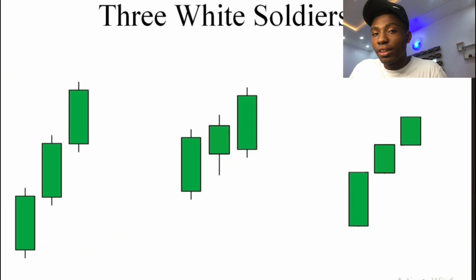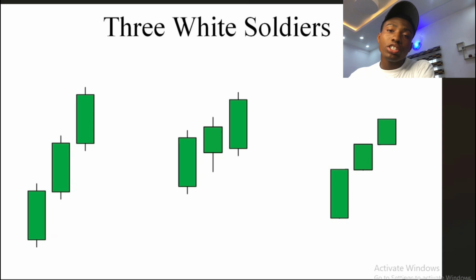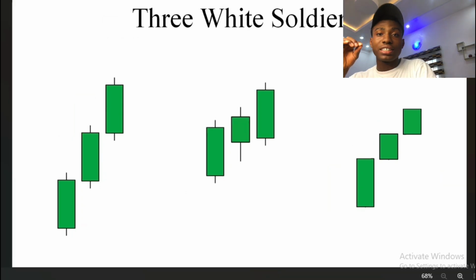Now as for the other ones, I was talking about a particular candlestick and how they shape and form, but in this particular one it's more about how a group of candlesticks form, which is like 3 candlesticks. Now if you're looking right here, this is actually the 3 white soldiers. Now the 3 white soldiers is trying to represent the market going in an uptrend. So majorly whenever you're seeing this type of candlestick, it's trying to inform you that the market is going to be in an uptrend.